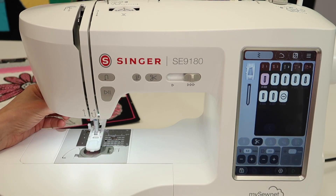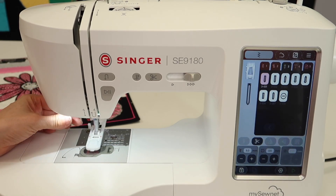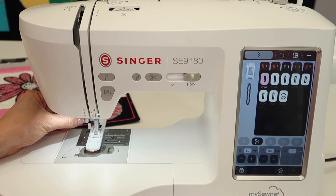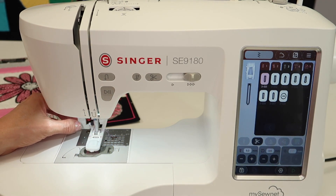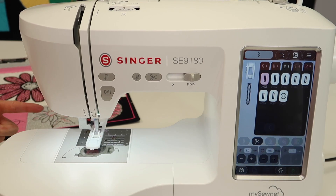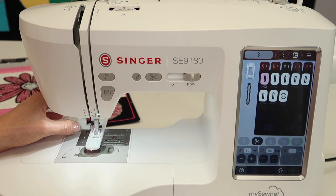There's one last thing that we do when we sew a buttonhole. There's this lever — it's actually kind of hidden behind where your needle threader comes down. Reach behind there and pull it down. It has a little picture of a buttonhole. It is actually going to be what registers the size of the button that's sitting in the back of the foot — just make sure it's all the way down.